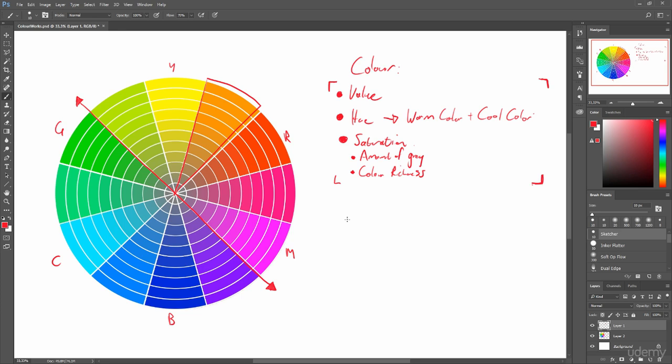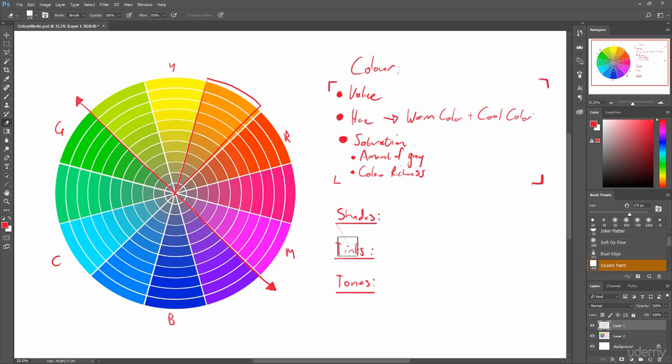You may have heard these terms before: shades, tints, and tones. What is a shade? What is a tint? What is a tone? To be honest with you, in day-to-day life, most people misuse these, particularly the word tones, but I suppose it does have a use in music as well. But nevertheless, shades, tints, and tones are separate elements.